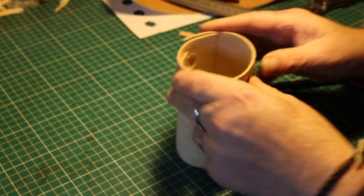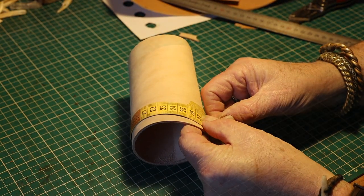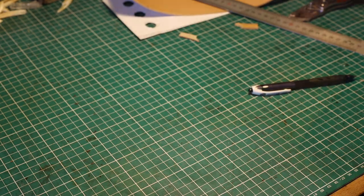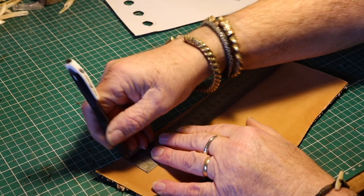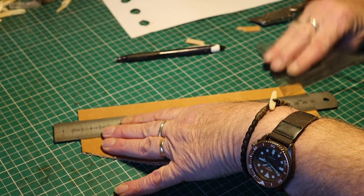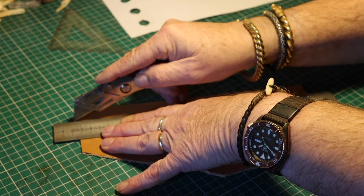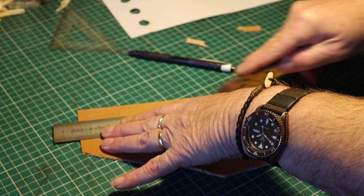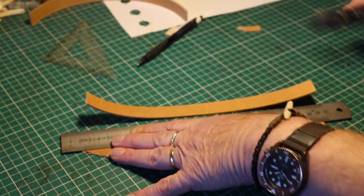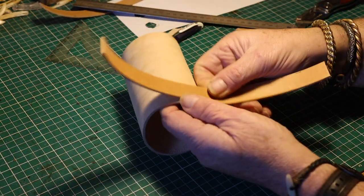Then I'm going to make the rims, and I measure it here, and again I have a template where you can see the measurements. And then I cut it out from the piece of leather. And again, check before you cut, so that it will fit nicely. See here?